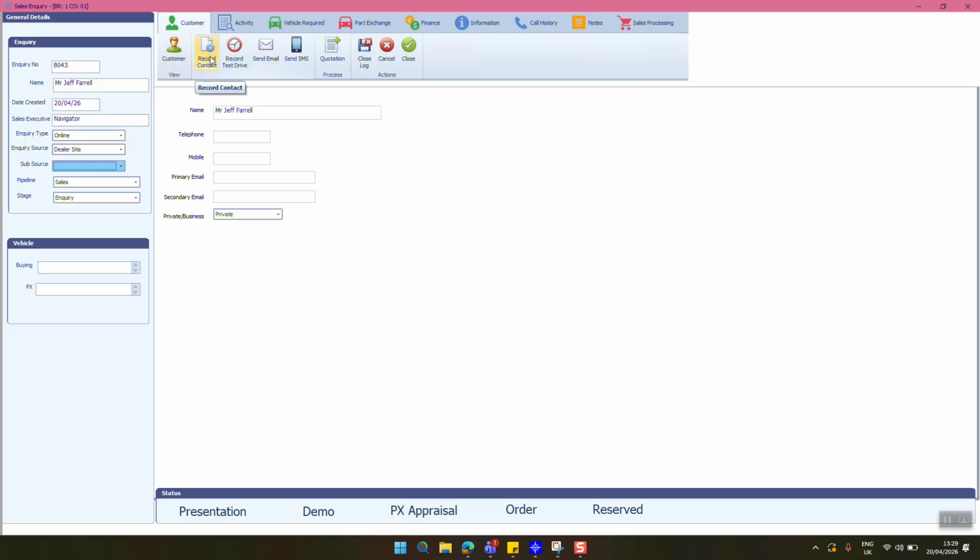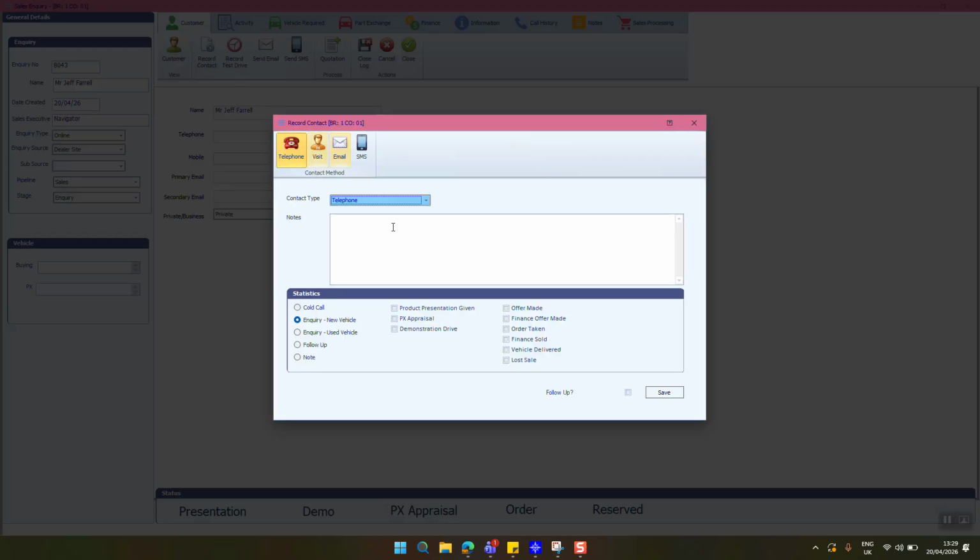So contact would be if you've made a telephone call, for example. You can also set what type of contact it was. So was it a follow-up? Were any of these relevant? And then you press save.